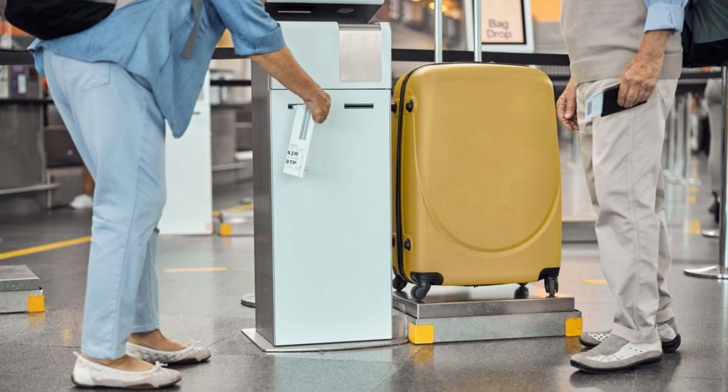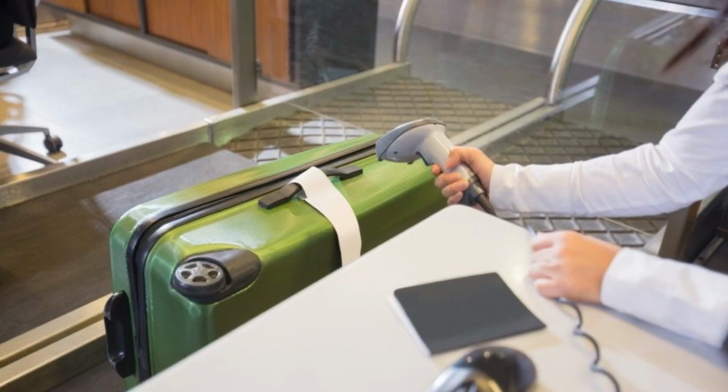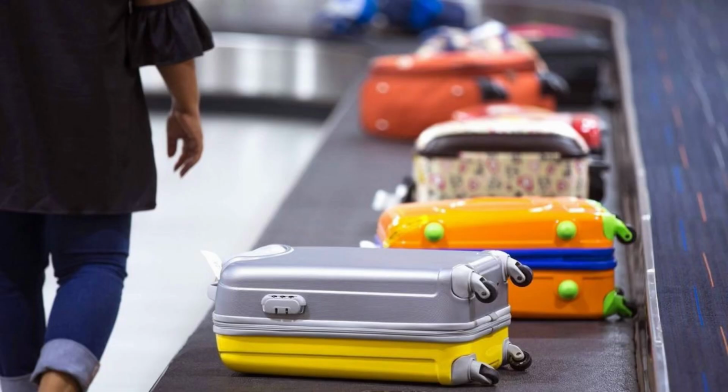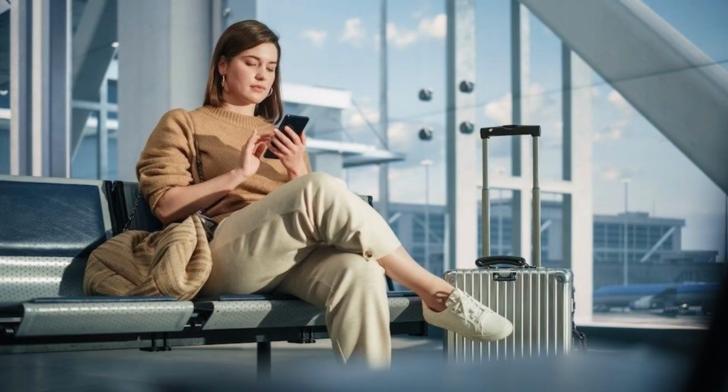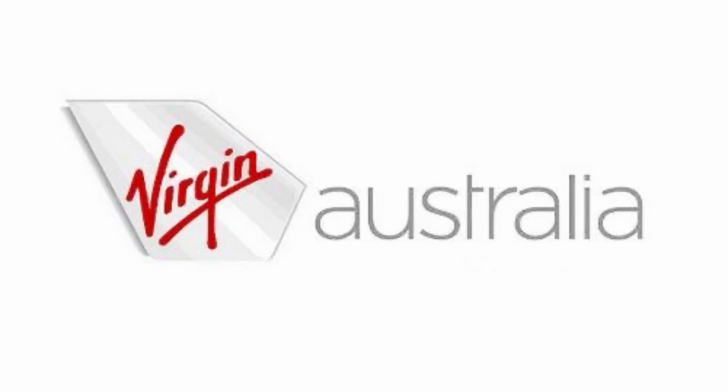You'll be asked for your booking reference, which you can find in your email confirmation. If you've already forgotten your booking reference, congratulations, you're just like the rest of us. But don't panic, you can also use your passport for international flights or your frequent flyer details if you're one of the organized people of society. Once you enter your details, the machine will summon your flight details onto the screen as if by magic. At this point, it will ask you how many bags you're checking in.